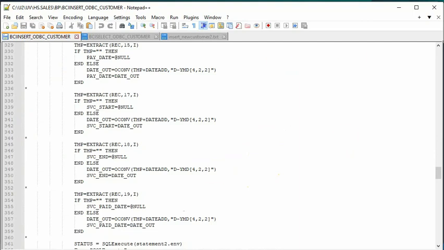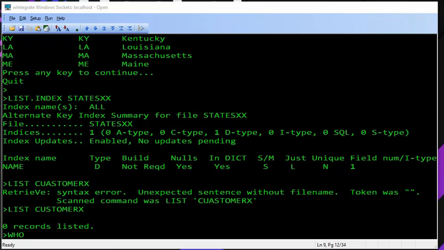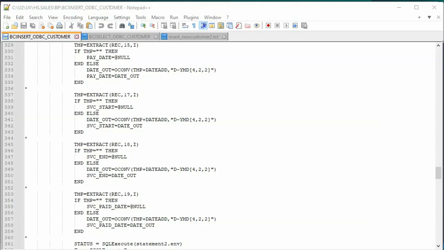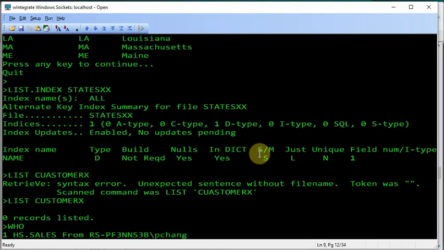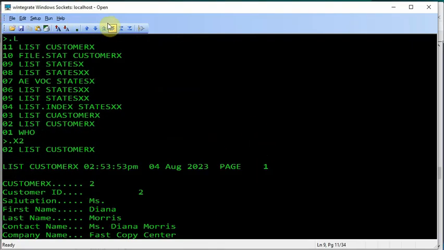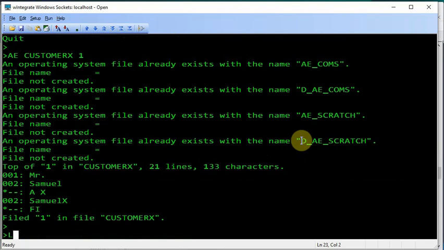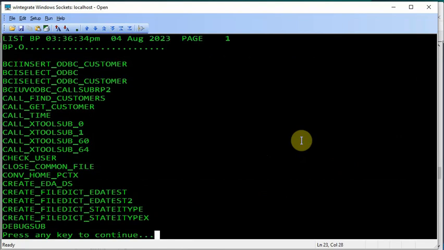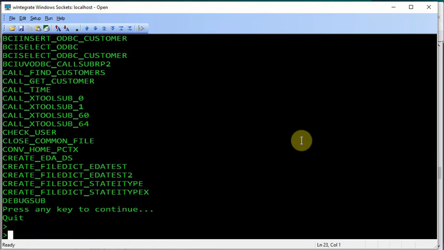So if you look at my program here, list BP, I want to AE BP.